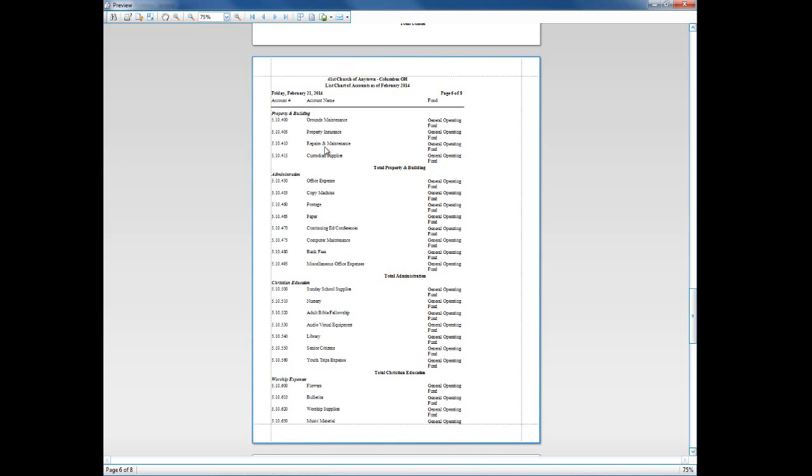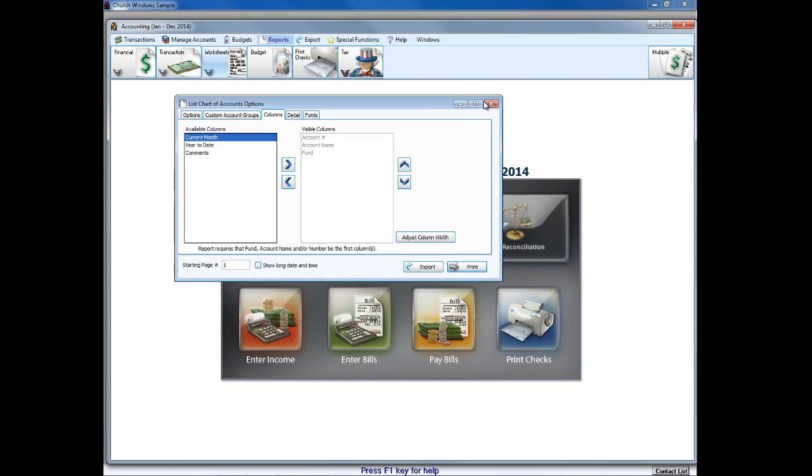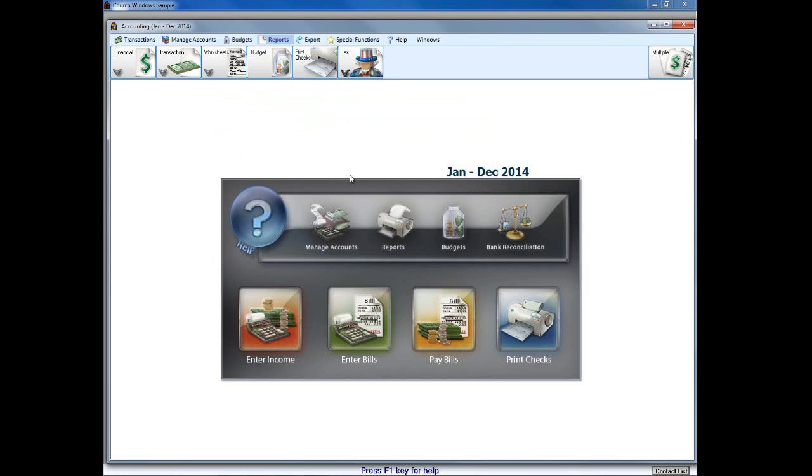So once you've got the list chart of accounts, again, then we can look at things like maybe deleting unwanted accounts. Okay, which really is a very simple process in Church Windows for the most part. If you've got your report here and you're looking at it and you go, okay, I've got my accounts crossed out that I don't want to keep. Deleting accounts occurs when you go up to, at least the en masse method of doing that is, well, of course, we would recommend strongly, of course, making a backup of your data. We say 3 things about backing up your data in Church Windows, and that's backup, backup, and backup again. Can never have too many backups, okay?